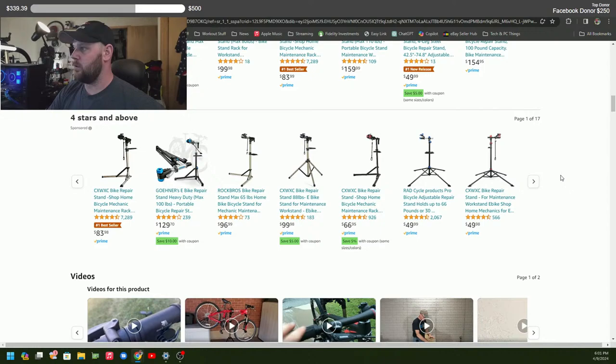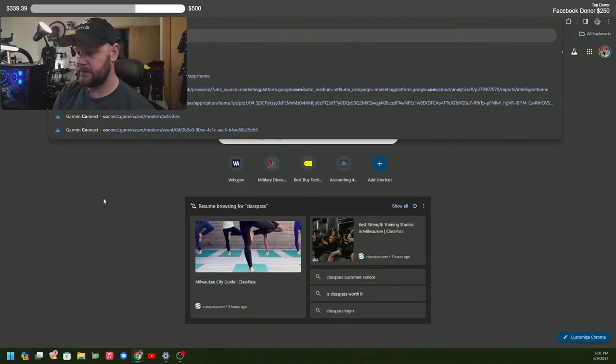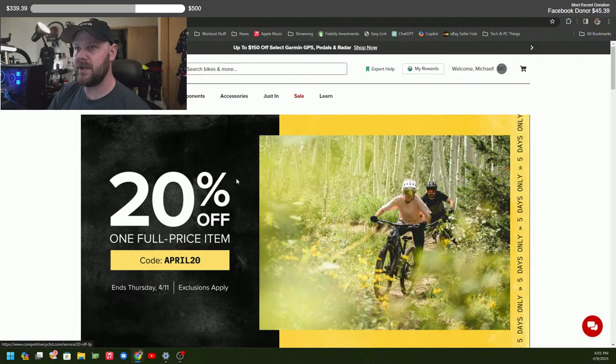Yeah, you can get one tabletop. This one's a little tripod stand one. That's probably just going to be a little more stable overall. I don't know, or like you can spin it better.